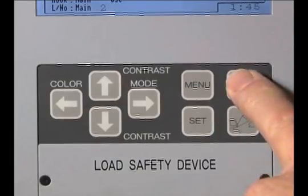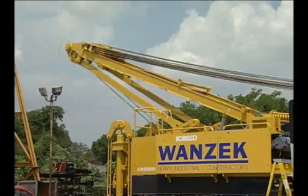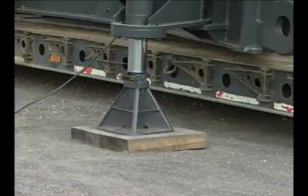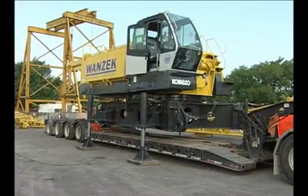Press the button on the LMI, showing the boom apart, and hold it for 3 seconds. This puts the LMI into setup mode. This will discontinue the sounding alarm and allow all functions to operate during the sub-assembly process. The machine is equipped with hydraulic jacks called translifters to lift the main machine up 42 inches for easy loading and unloading from the transport truck.